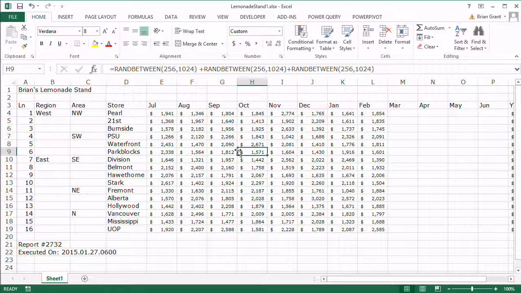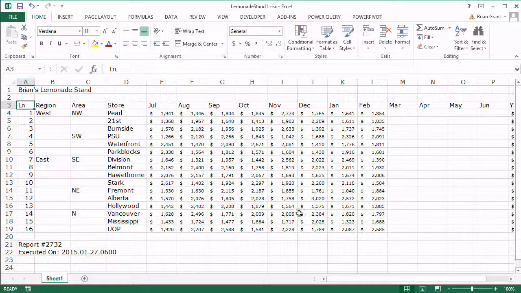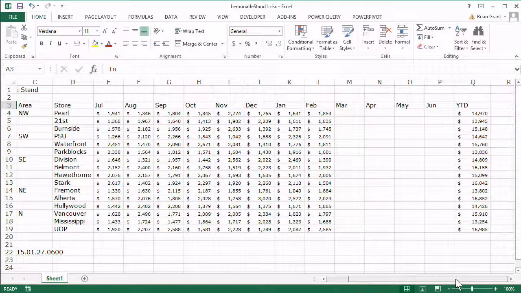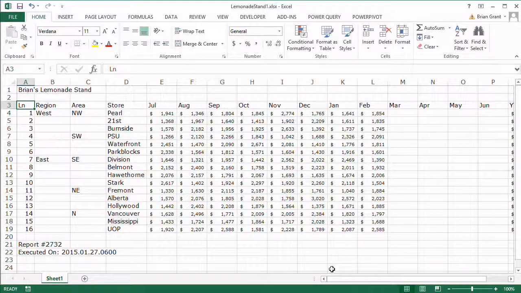So I could write a VBA script, and I have written a VBA script, to convert a worksheet like this into tabular data, and it kind of works, but boy, it's really unstable. You have to know VBA, and it'd sure be a lot better if there was a faster, easier, better way to do it. And there is, and it's called Power Query. So why don't I show you how you could solve this problem with Power Query.